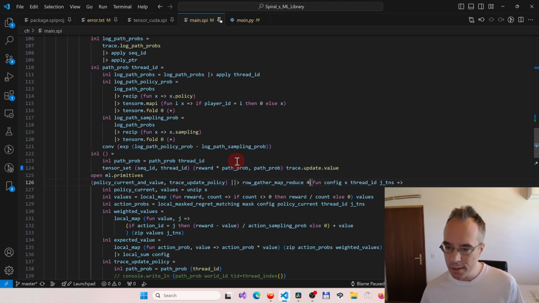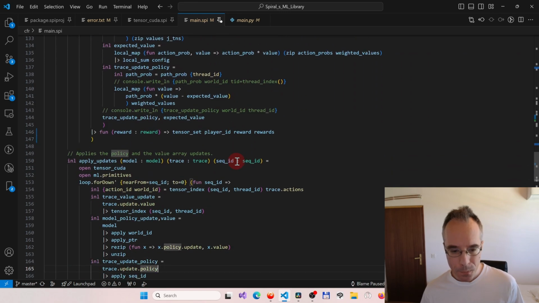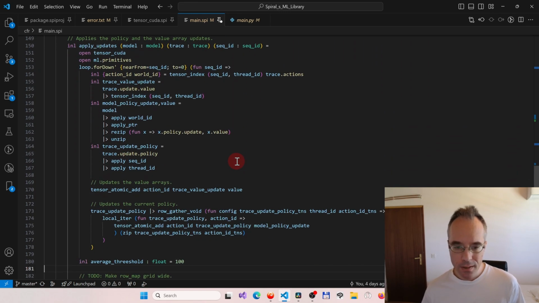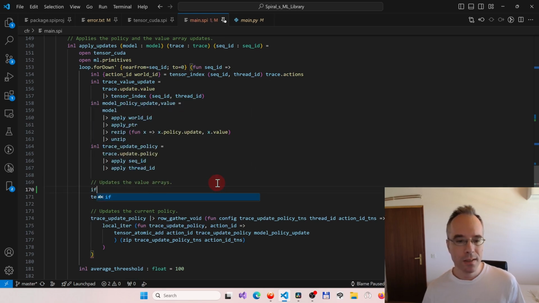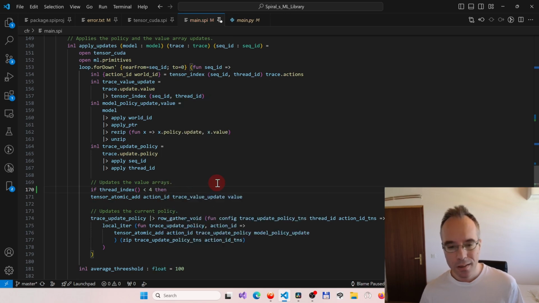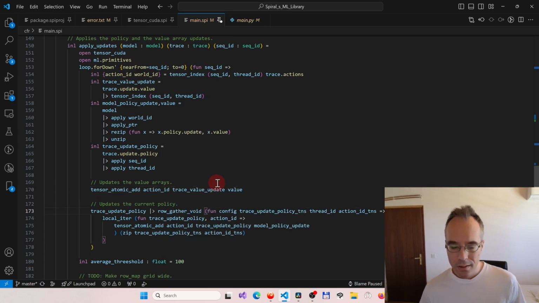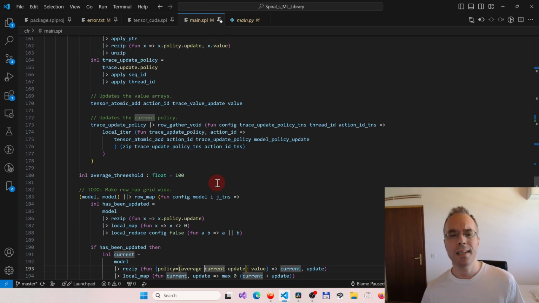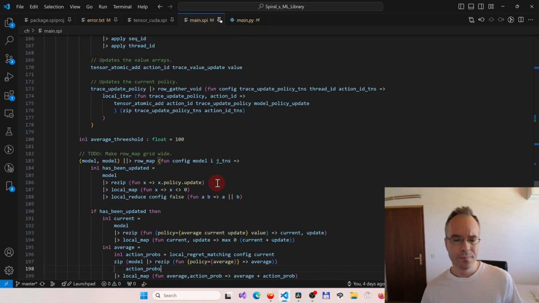This one is going to have to take in an extra argument. And you can see that we are doing a bunch of atomics here. We're also going to have to test if thread index is less than the number of active threads. And over here we pass in like 4. I mean, it kind of makes it uglier, but it's not really as horrible as I thought it would be.